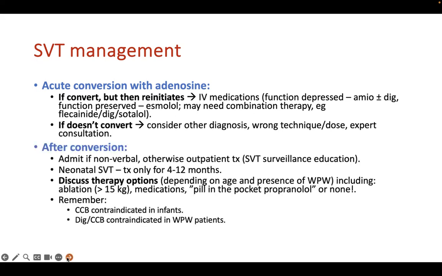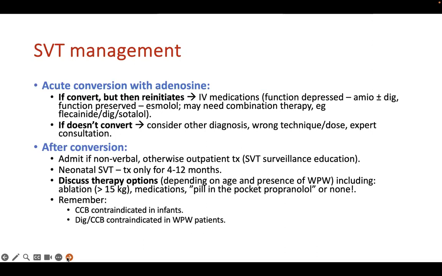If it converts after adenosine, then I usually admit if the patient is nonverbal, meaning an infant, 2-3 years old or younger, because they are unable to communicate to their parents that they are having SVT. If I think they cannot communicate, then I usually admit for a day or two, just in case. But if the patient is able to tell, and told the parents, I have palpitations, they went to the ER, there's an SVT, and we converted the SVT, I don't need to admit, because I trust that the patient will complain about palpitations if it happens again after a few hours. I also try to educate the family how to screen for SVT, like by doing heart rate measurements, roughly once or twice per day.